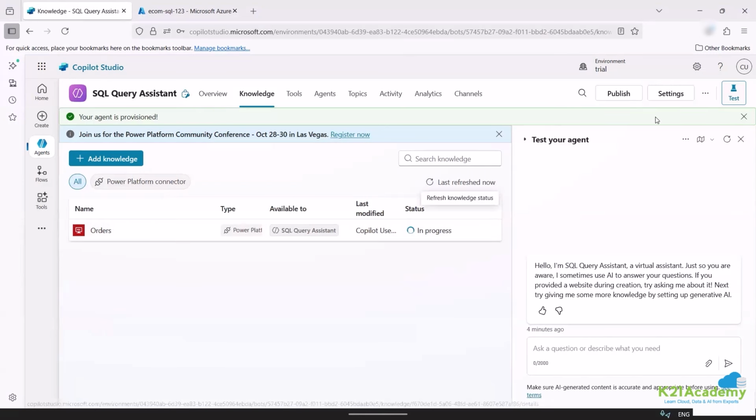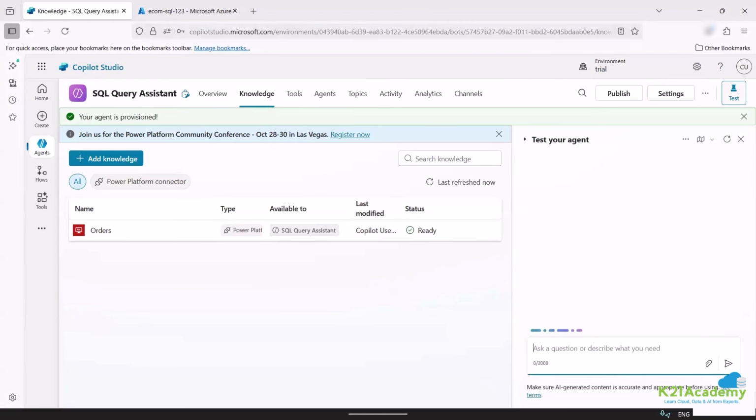Still in progress. Let it query. It can be outside also. That's fine. Right now, I have connected to Azure SQL. You can connect to any other on-prem also. That's not a problem. Again, I told you, if you want to connect, you need to connect via an MCP server, or you may need to connect via an API call. Right now, let it work out. This is fine. This is added. Let me refresh. Let me just ask a question.